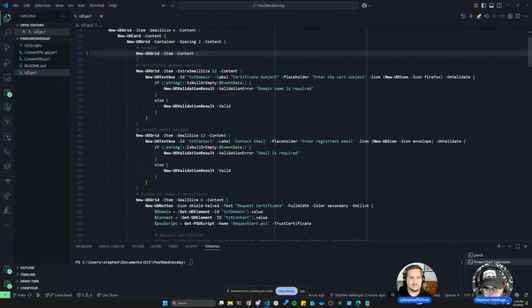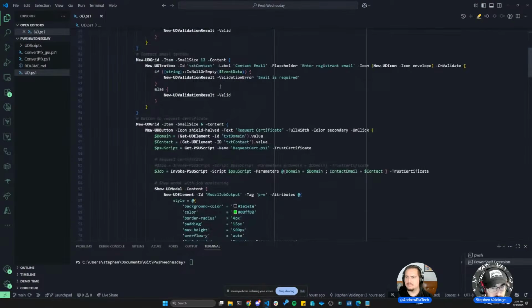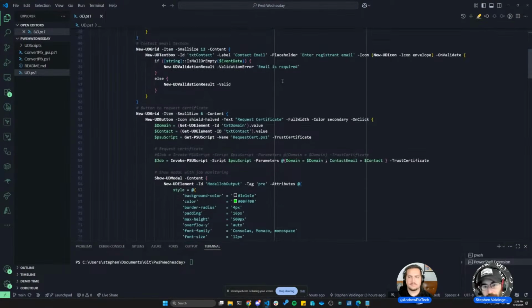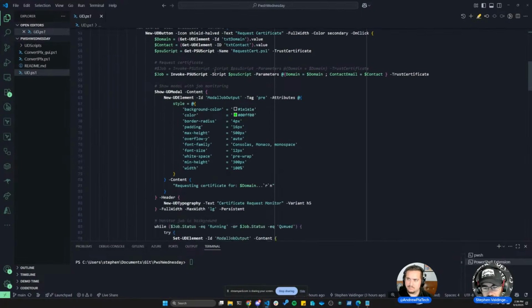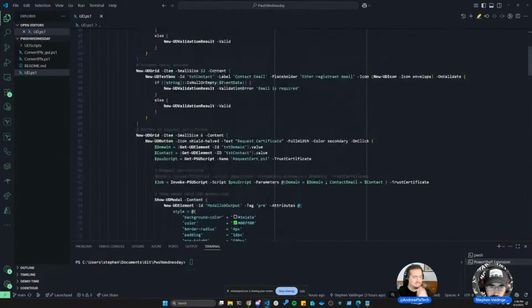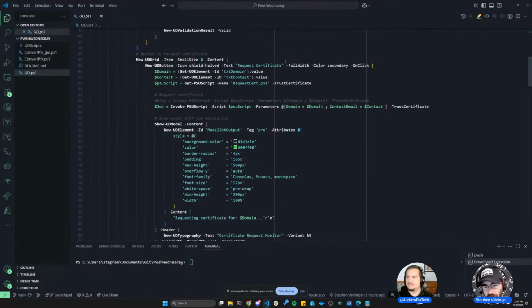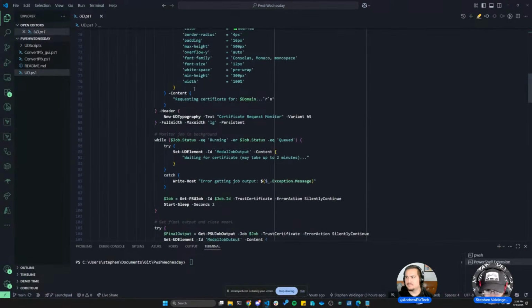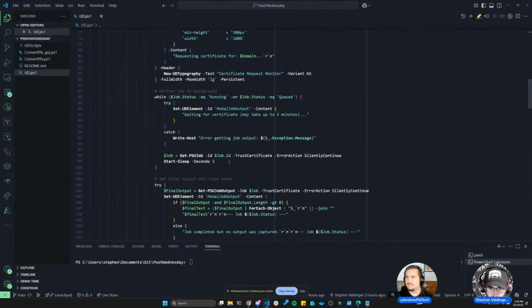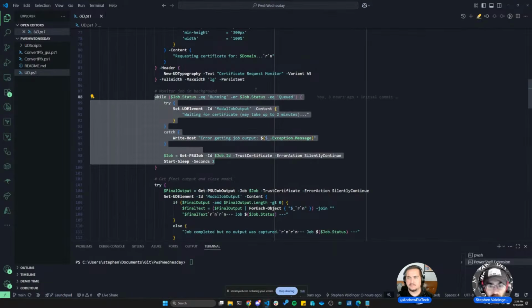So we've got the grid that holds the request card. And then we've got the grid that holds the individual components as well. So we've got the big grid container, and then we've got grid items for the text boxes on the form and the button on the form. And then we lay all that stuff out. And then we display a modal. We're doing some job stuff.